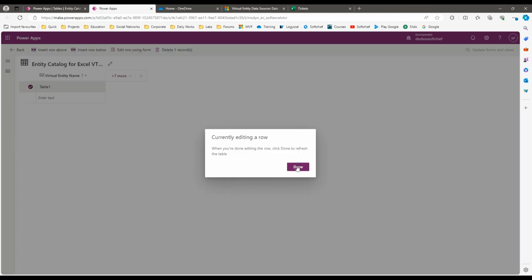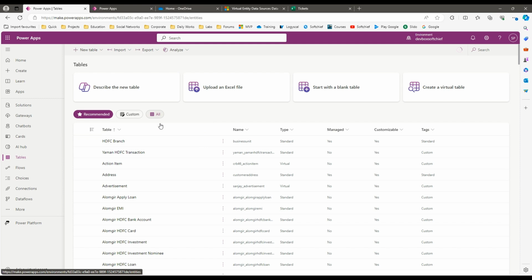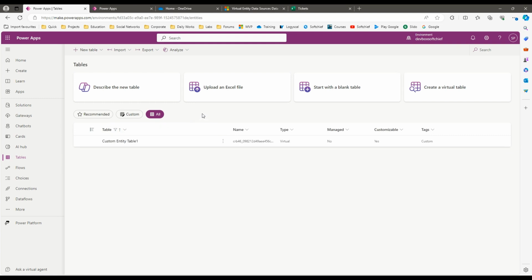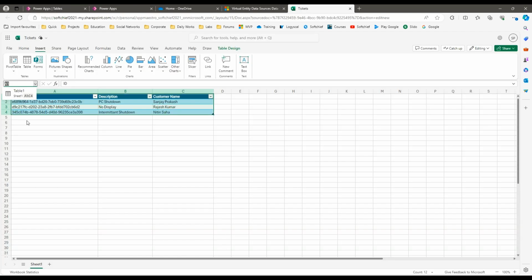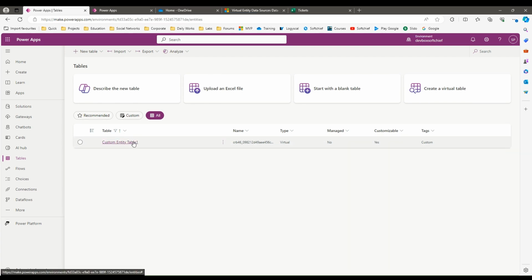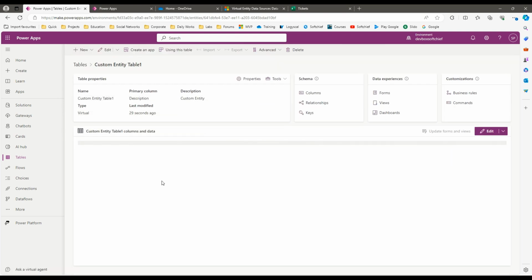So let me go here, and in the entity list, go to table and click on all tables and filter the table name by which contains table 1. If you don't want to pick table 1 as the name, then you have to update the table name in the Excel sheet. You see, this custom table 1 is created. Now if you click this, you will get all the detail records available here. These are the details showing here in the description. These are the items displayed.